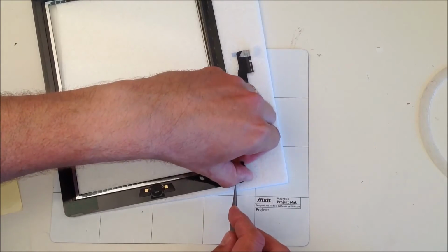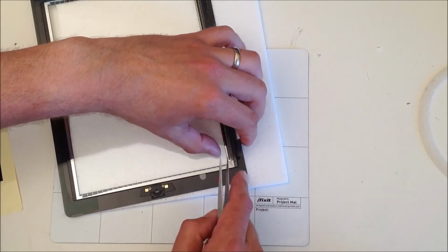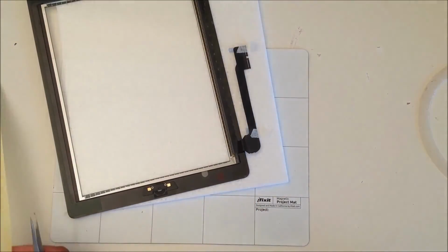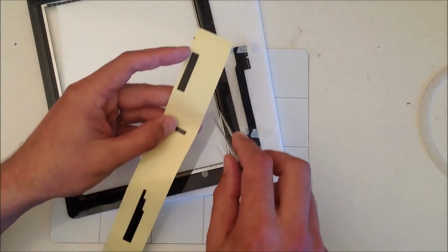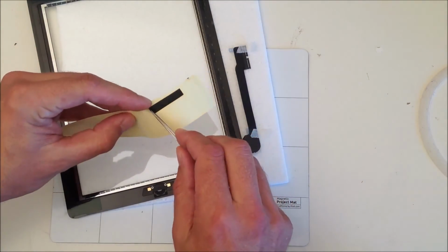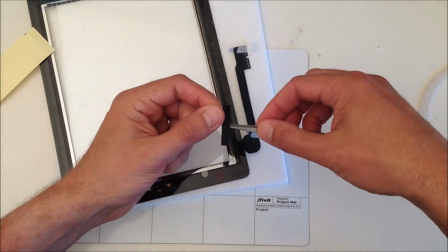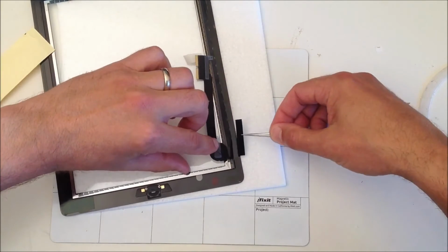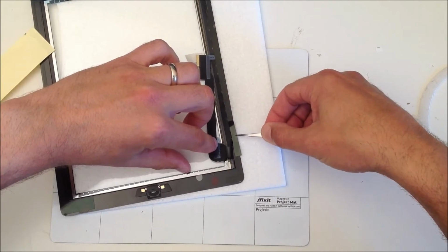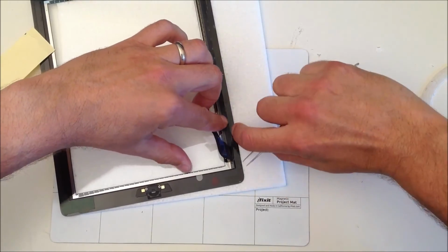You may need to move the ribbon out of the way just to make sure it goes underneath the ribbon or the cable which connects it to the motherboard. And then there is a thick adhesive sticker which connects the last sticker and the right hand side of the screen, so just flick the ribbon up and make sure that's pressed down firmly into place.